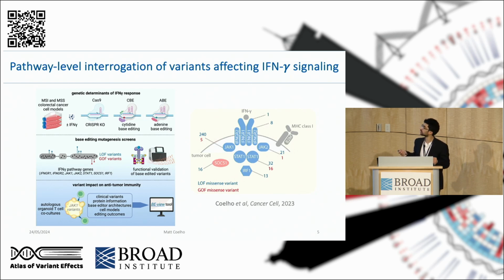Here we were able to functionally characterize several variants of unknown significance in this pathway, and also, using cytidine and adenine base editors, validate them in more complex models, which goes to my previous point, in organoids, so tumor organoids, where we can co-culture them in a complex system with anti-tumor T cells from the same patient, and we were able to verify that some of these mutations actually cause resistance or sensitivity to anti-tumor T cells.